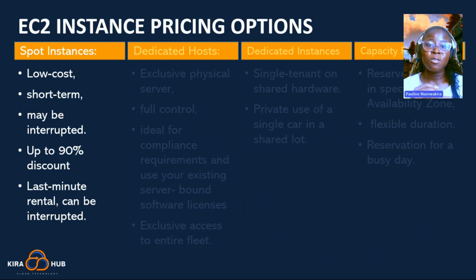But now, there is a trade-off. We are using spare capacity. This instance can be terminated if that capacity is needed elsewhere. So this is good for things like batch processing, data analysis, or any workloads that can be interrupted. Something like a large data analytics job that does not require continuous uptime can run cost effectively on spot instances. So we are getting up to 90% discount.